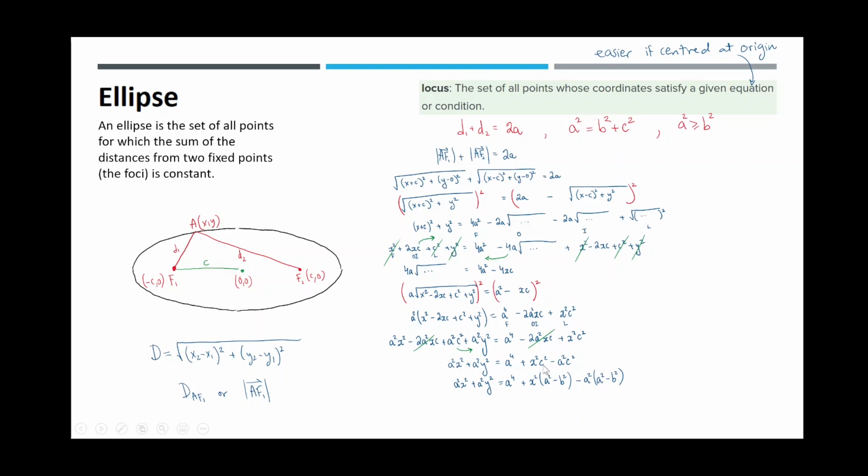So we know that c squared could be rewritten as a squared minus b squared, and that's what I did over here, both for this c and for this c. So I'm looking to develop a formula that just uses the a's and b's without using the distance to the focal points, okay? Because the focal point is not on the ellipse itself, but the size a goes from the center to the ellipse, and size b is from the center to the ellipse, right? So I would like to have an equation as simple as possible.